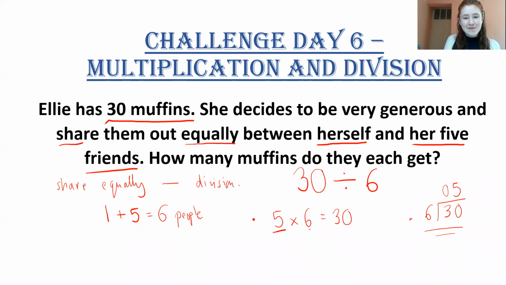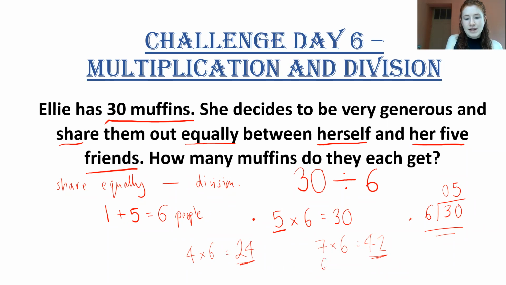But again, another way to think about this, if you're having trouble, is we can do some guesswork. If you're in an exam and you don't have a multiplication square to hand, we can do some guesswork. We can think, okay, well, let's try out something. We could try out some numbers. We could do 4 times by 6, for example, which is equal to 24. Or we could do 7 times by 6, which is equal to 42. We now know that whatever number we're looking for has to be bigger than 4, right? Because we're looking for 30, which is bigger than 24, but less than 42. So this is just a kind of trial and error multiplication method.